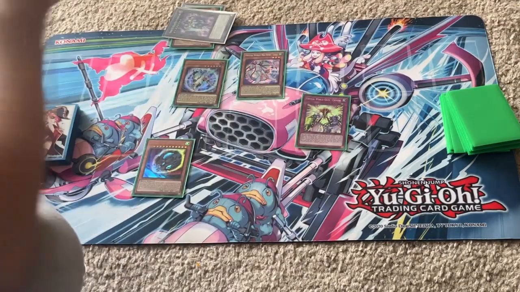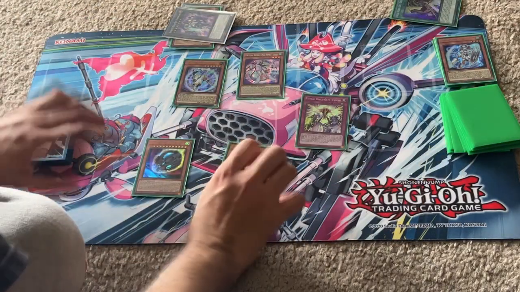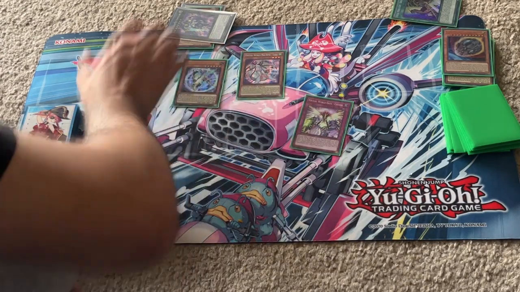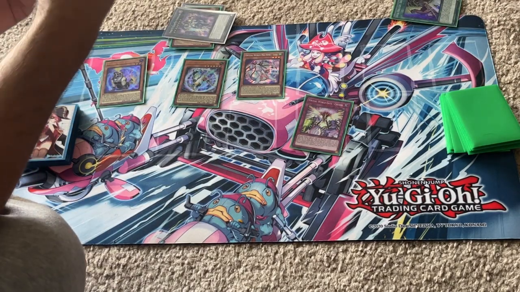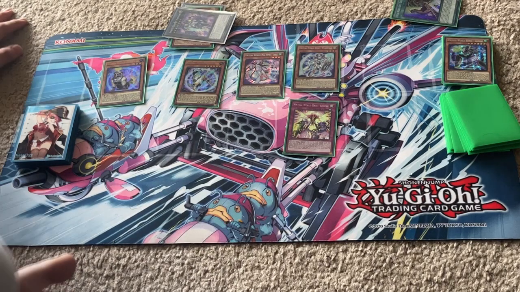We are going to activate the Qinglong, searching a copy of GG, discarding the other discard. We are going to GG effect, target the Chuche, sending a Lao Lao from the deck to the graveyard. Because we have summoned a level 3, we can activate Nyan Nyan. She is now a tuner.